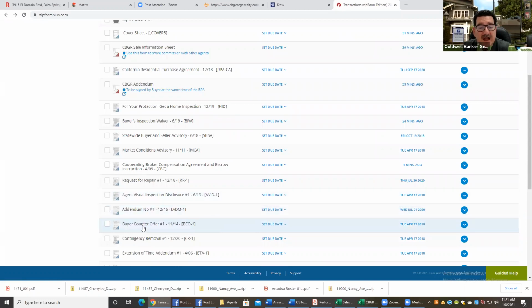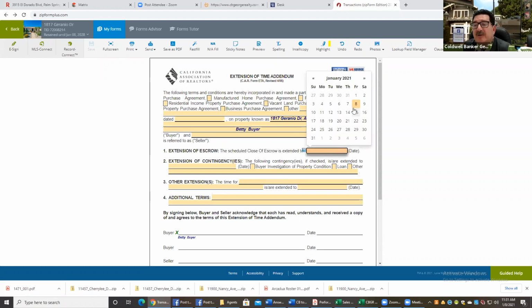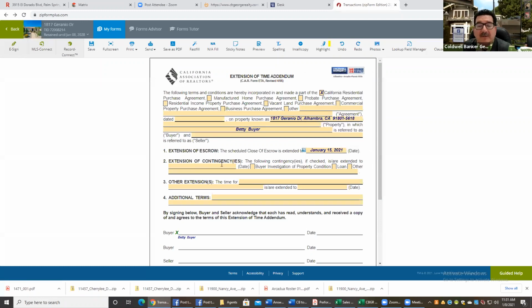This one is the extension of time addendums. We said we were going to close escrow on January the 8th. And January the 8th is today, and we haven't signed loan documents, and we're going to close next week. So then I'm going to put here that I'm extending the escrow to a certain day. We're going to close escrow next week, right? Or I need another extension for the home inspection. Anything that you want to extend, you can extend, and you could also make a little arrangement. We pay $100 per diem, right? after the close of escrow original, and we extend the escrow. So we're gonna pay them $700 extra for the delay. So you can do it here to put those little adjustments to the transaction, right?